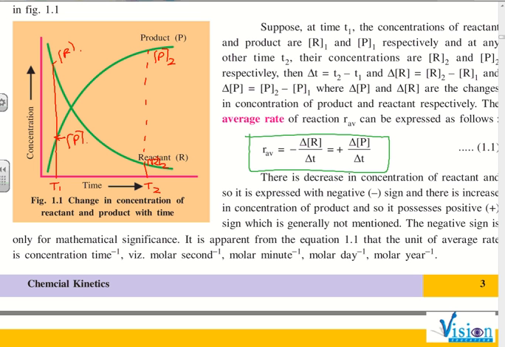Minus delta [R] by delta t and plus delta [P] by delta t. But at every moment, at a given instant, this rate - we were talking about last time that if a vehicle's speed is 40 km per hour, that's an average speed. That doesn't mean that the car maintains speed 40 at every instant, which is not possible.